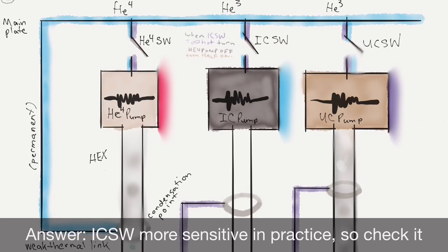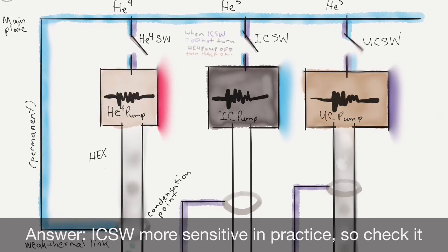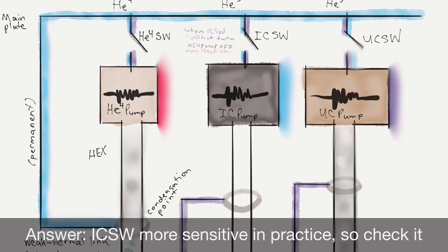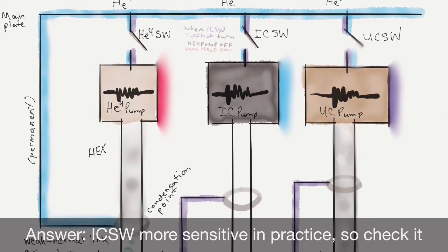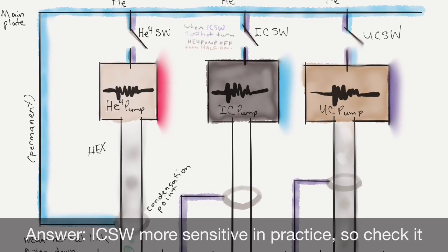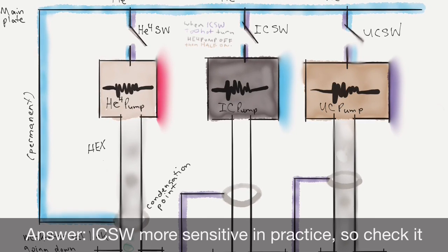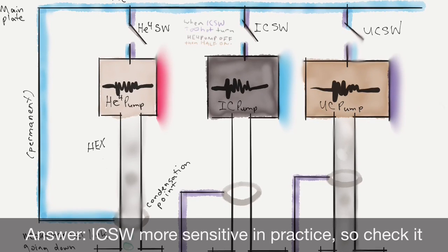Instead, what they do in the code that does all this is they check the IC switch. And if it gets too hot, you turn the helium-4 pump off and then half on. I think that works on some level, in that the helium-4 pump gets hot, then the helium-4 switch gets hot. If that gets hot enough, then the helium-4 pump starts to dump heat onto the main plate, which starts to dump heat onto the IC switch. So eventually there's some connection to the IC switch, but it seems a little too delayed for me.